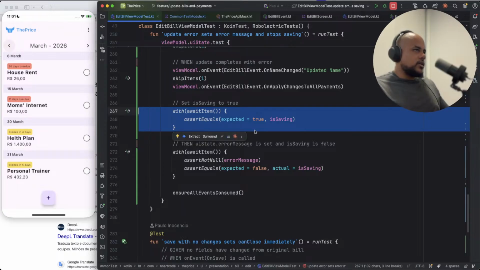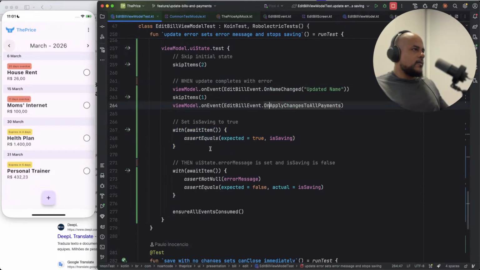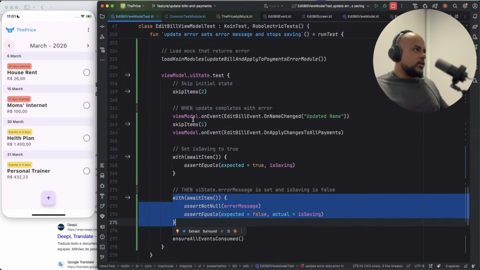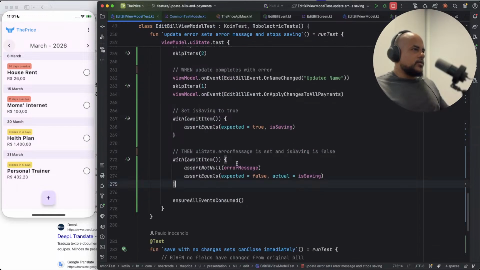Exactly what Claude did, but we need the delay here. Then UI, and then after this, we're gonna save this using the mock version that Claude created, and then we will have a not null error message, and the save should be false.